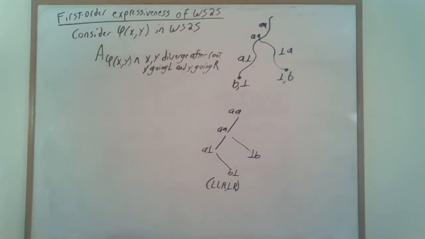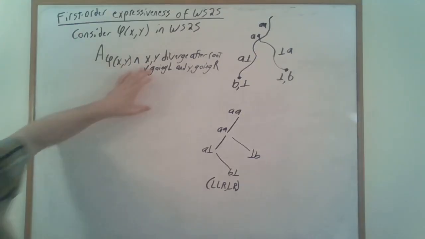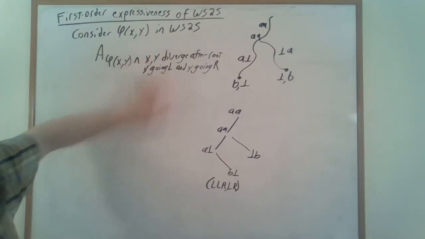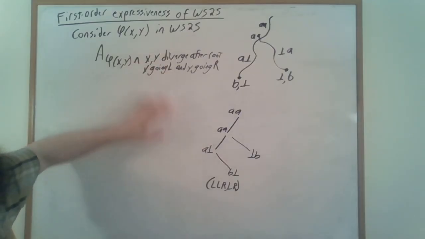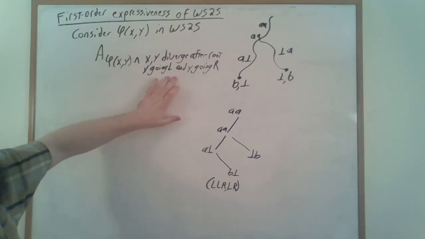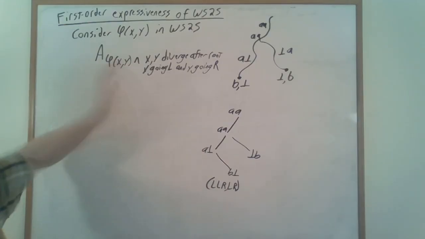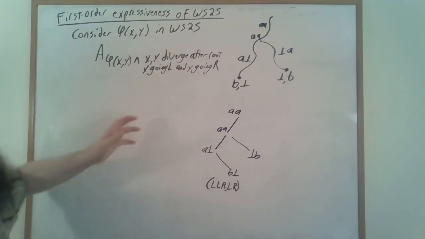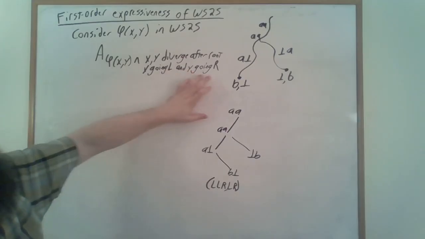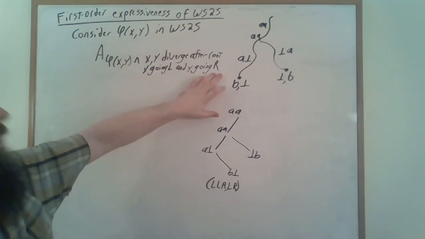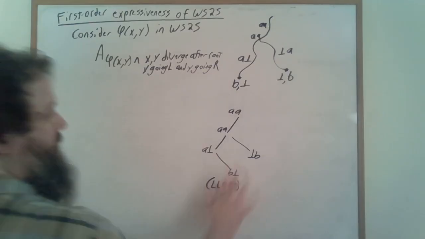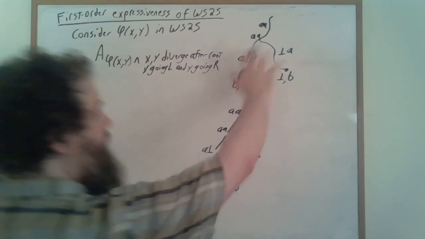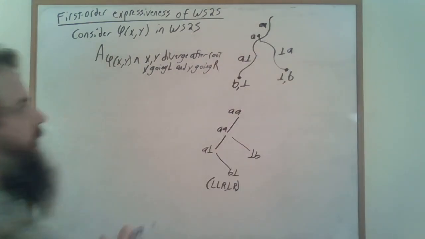Right, so we're considering the case we've taken the language of our automaton, we've intersected with the language where x and y diverge after the root, so they have a non-trivial greatest common prefix, with x going to the left, so that prefix with an L tacked onto the end is a prefix of x, and that common prefix with an R tacked onto the end is a prefix of y. So our encoding, it might specifically look something like this, and in general, it's going to look something like this.